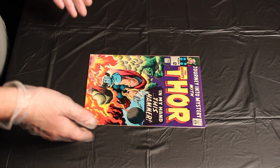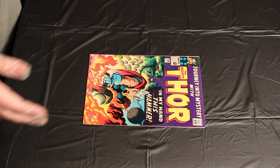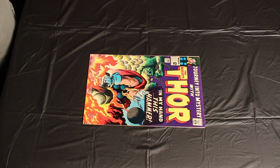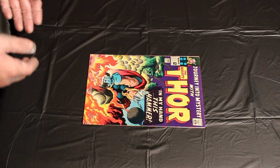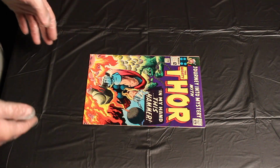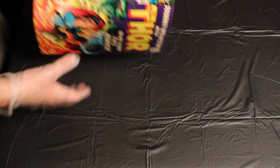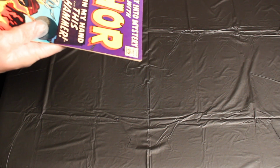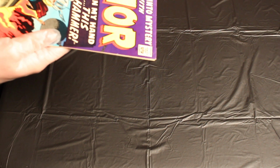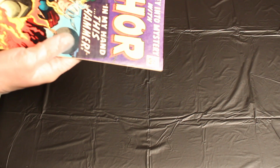But just at this, just first impressions when we grade it, you don't want to spend all night long with me. So first impressions when we grade it, I would call this Thor a 7.5 to an 8.0 comic book. If you grade it, it's probably an A. If you press it, it's probably going to be an 8.0. But damn, this is a very nice comic book, very nice.